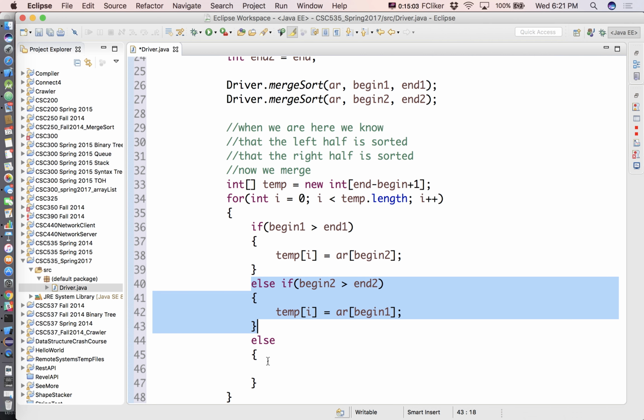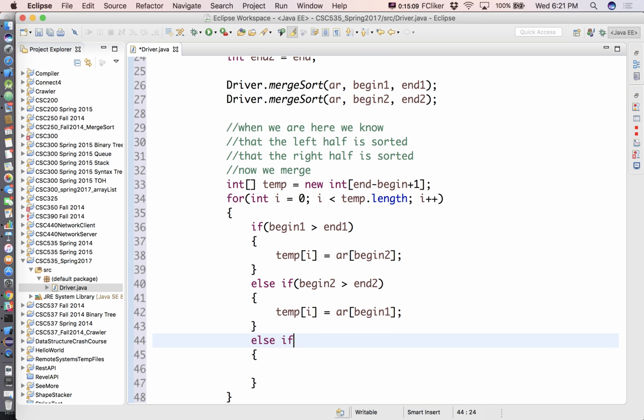So we need to ask the question, which is the smaller value, right? So else, if AR at bucket begin 1 is less than AR at bucket begin 2, we are missing a couple things here.